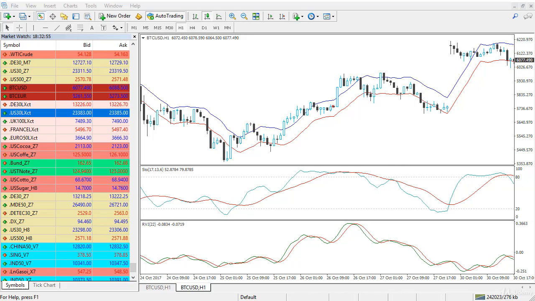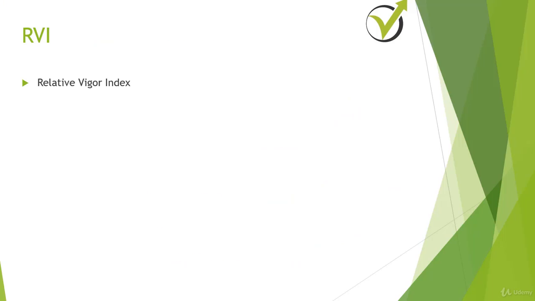So the first that I will start with is the RVI, Relative Vigor Index. That's the name of the indicator, and it was created by John Ehlers in 2002. Pretty new indicator, guys, because most of the indicators were created during the mid of the last century, during the 20th century, and they're very old. I mean, you can imagine that during this time there was no internet even, or trading platforms online, and these indicators were basically created for stocks, for exchanging goods, and so on and so on.